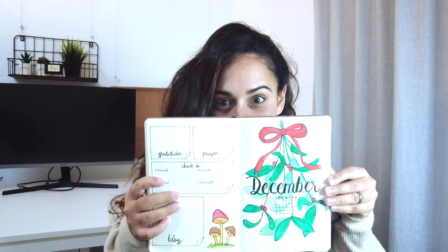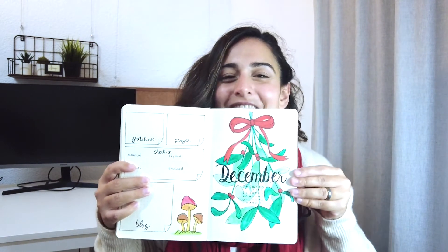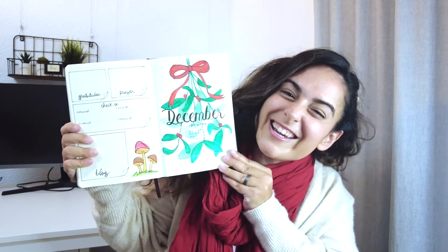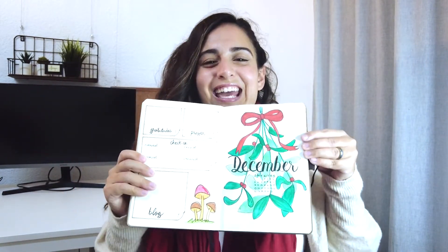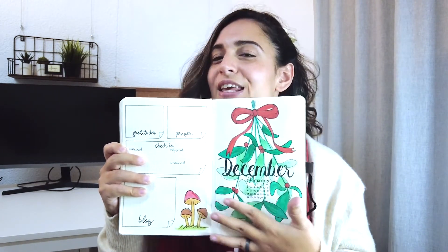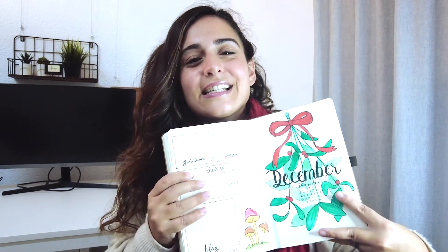We've finished one more design and here is the result. I really like it — it's the last one of this year. It has all the colors of December and the leaves are still here, so the full year was great. I love the theme that I picked, but it's not the end yet — it's almost there.